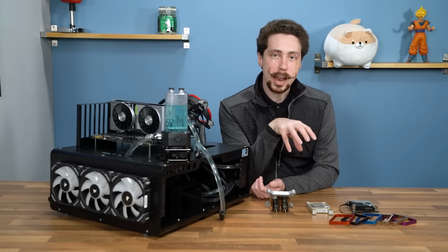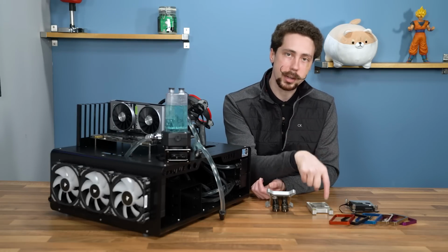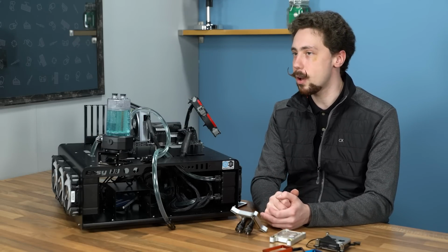It'll be interesting to see how the other high performing blocks, for instance from Optimus, will compare directly with this one. So make sure to keep a lookout for the future videos coming out where we're going to be testing more blocks and parts.